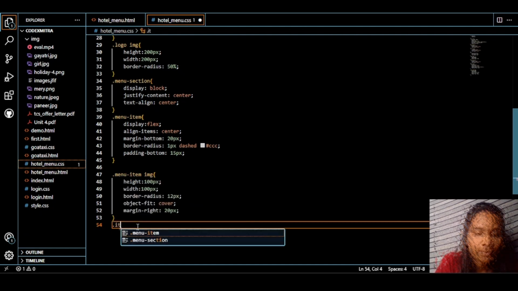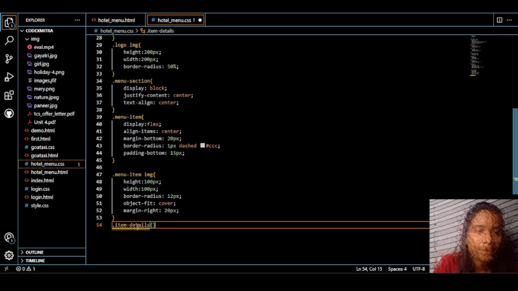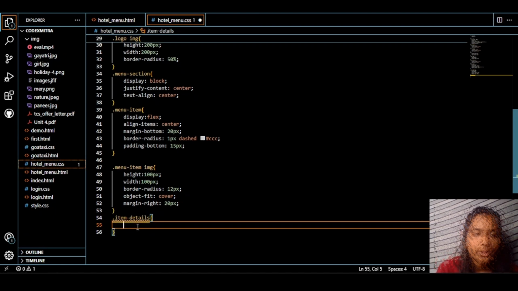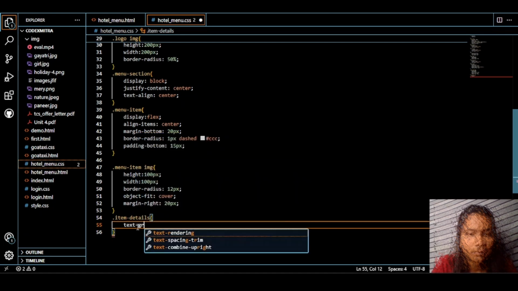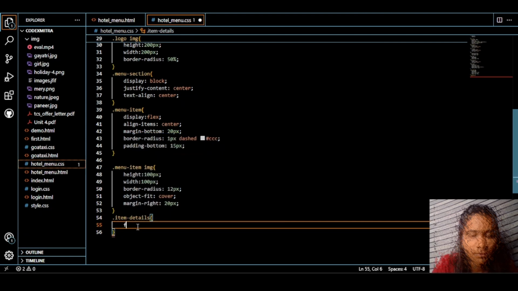Now next I will give the properties to the item details class. Here I will give flex-grow as 1, so not text, it is flex-grow.